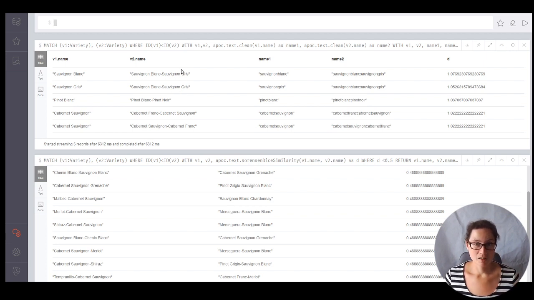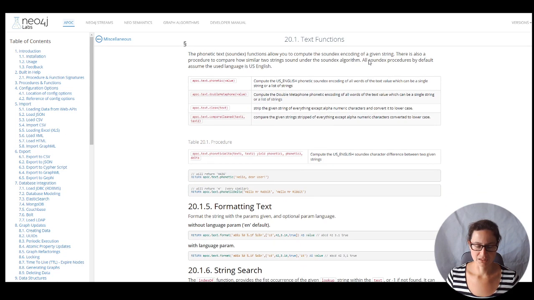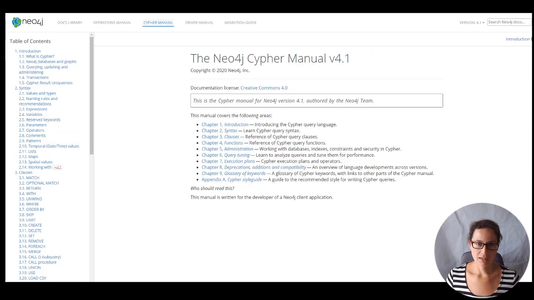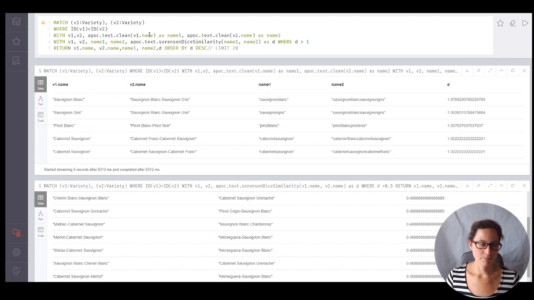I talked a little bit about the phonetic filtering as well. I use this really well when I tokenize the ingredients and then match them together. I'm going to quickly show you. I don't think it's going to work so well with these ones, but let's see what happens. These are functions rather than procedures, so we have to do CALL apoc and then YIELD something. Let's have a go. I think we need to put it into an array, if I remember correctly. Let's see what happens. Okay, let's reuse this again, and I'm going to get rid of this.